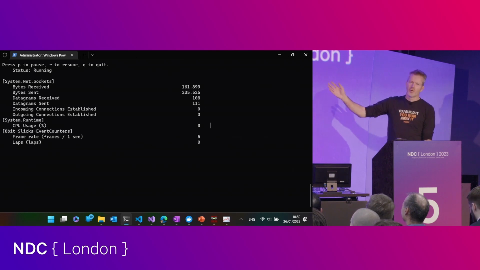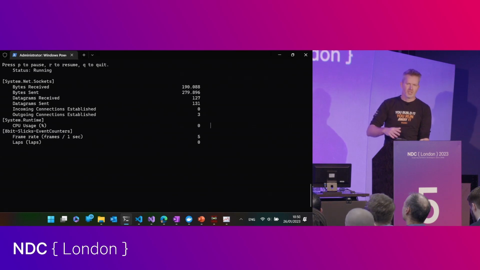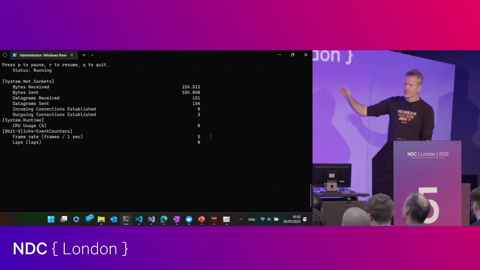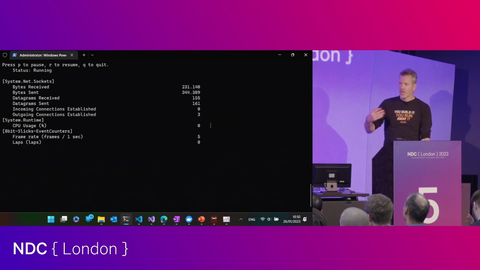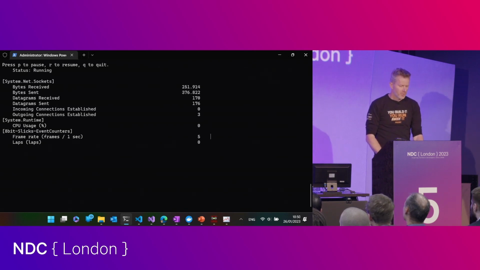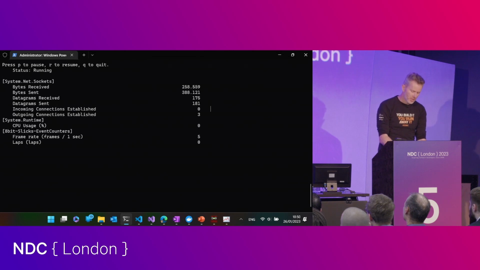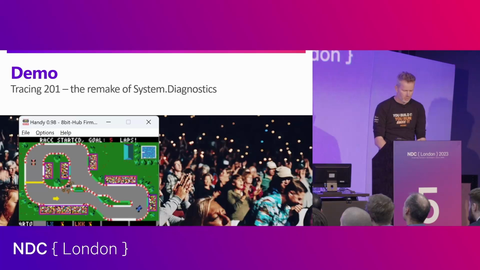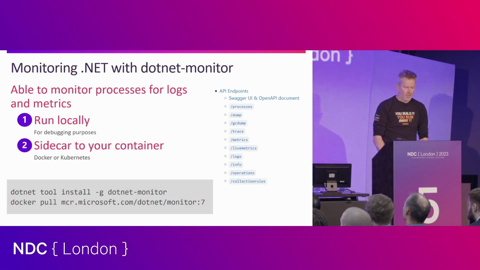So this could be anything of your stats. If it's a calculation engine, the speed of processing, number of conversions per hour, those things can be emitted here. And this is now streaming from here and ending up also in Application Insights in a moment. All right, so let's move on.